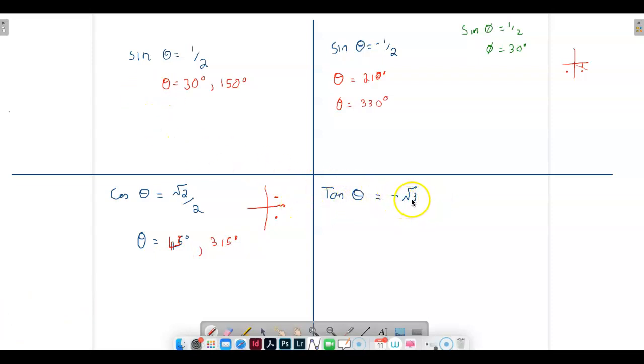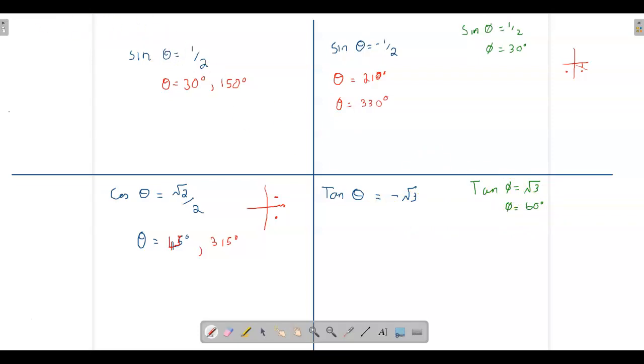Okay, and let's have a look at this final one, which is tan. Now this is negative root 3. So the same thing, I'm going to use a reference angle. And my reference angle is going to be that tan phi equals root 3. Now when it's root 3, then I have to think back and think that that will give me 60 degrees. So these I'm just recalling, and this is 60 degrees. So that's my reference angle.